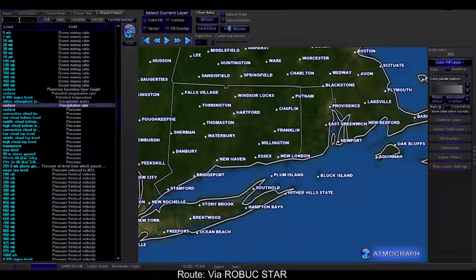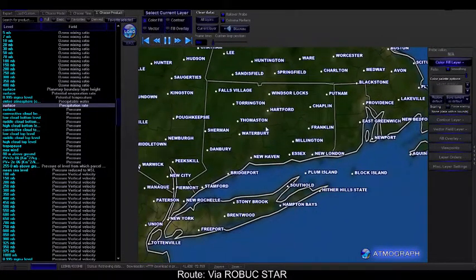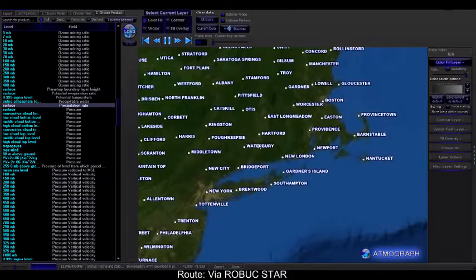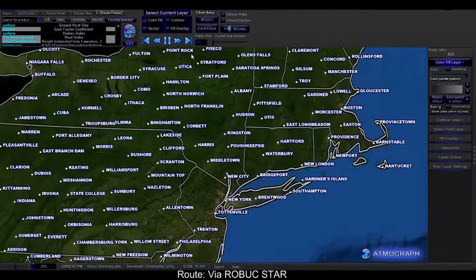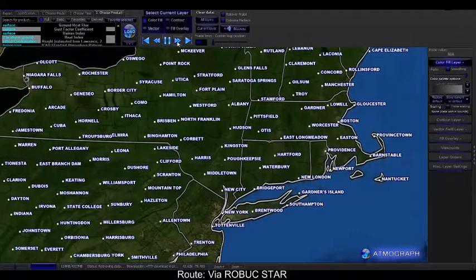Let me do a search here. See if... the search doesn't work. It's a great program, but it's just got these weird problems. So now it's going to start loading all the frames for precipitation rate over the next however far the GFS goes. I think it's a 10-day model. It'll put the date and everything as a marker somewhere on here when I start playing it, I think. We'll find out.